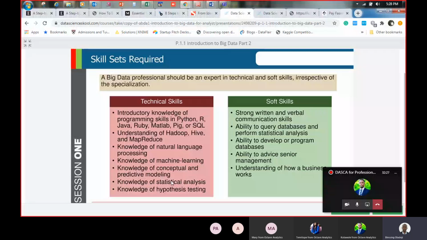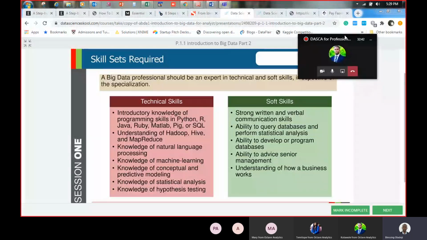It's not really a predictive model. We also do statistical analysis. So you also need to have some basic understanding of statistics, combination and permutation, standard deviation and t-test. You really need to know how some of these things work, because these are also the elements that are coded into the machine learning algorithm.